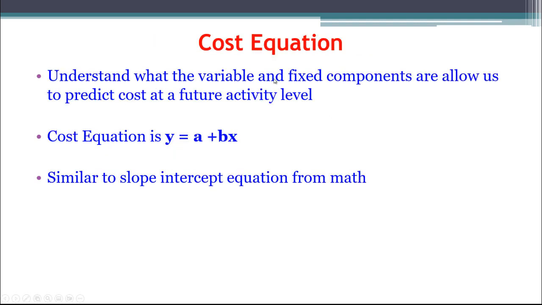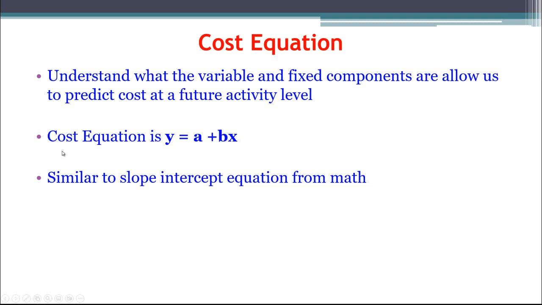So the problem there is for much of the analysis that we perform, we do need to know how much of a particular cost is variable versus fixed. Sometimes it's not that obvious. It's not listed out on the bill. So we need to know what it is. We need to be able to break it out into its variable and fixed component.